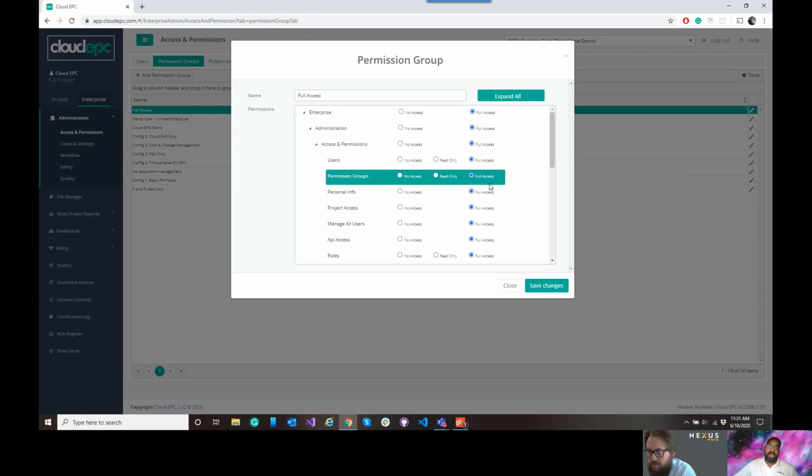The way our no access setting works is if something is turned to no access, the user interface element is hidden completely from the end user. That can get very powerful if, for example, you're trying to create a vendor permission for someone that's maybe not associated with the company and you want them to log in and simply log an RFI. You can create a permission specifically for that vendor so that when they log in, all they see is the RFI module and the ability to add a new RFI into the system.